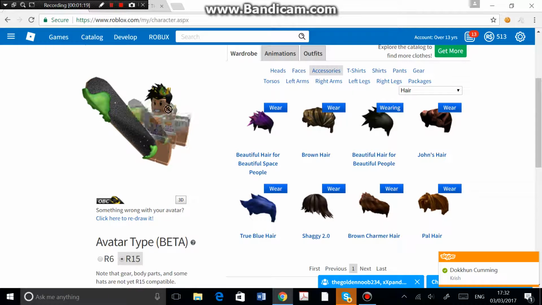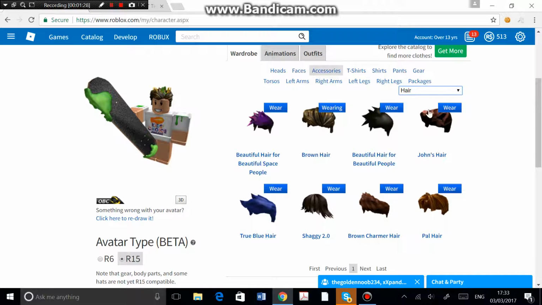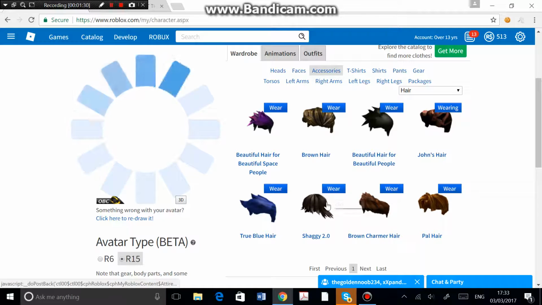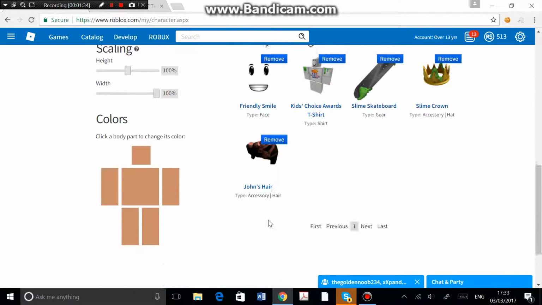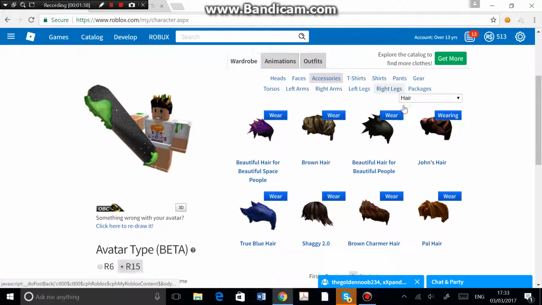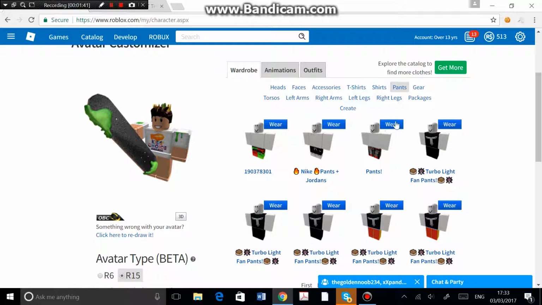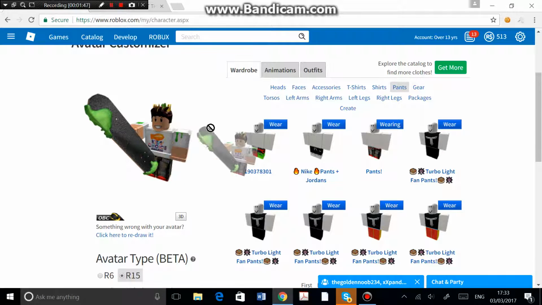Or brown hair, or John's hair, something, anything that's hair that you like. I'm just gonna put John's hair, or shiny. I'm putting John's hair. And pants, I'm gonna go to pants, and you can wear any pants you want. I'm gonna wear these pants. These pants I made, and there you go.